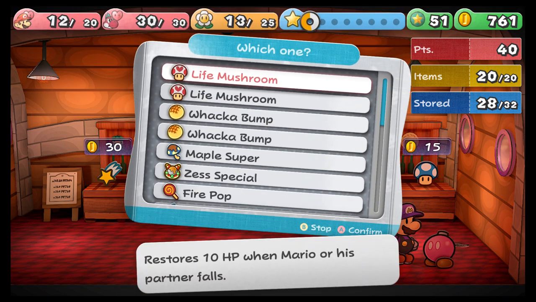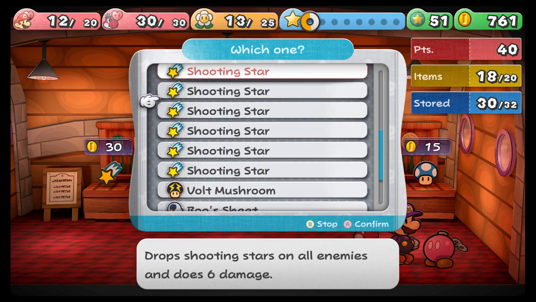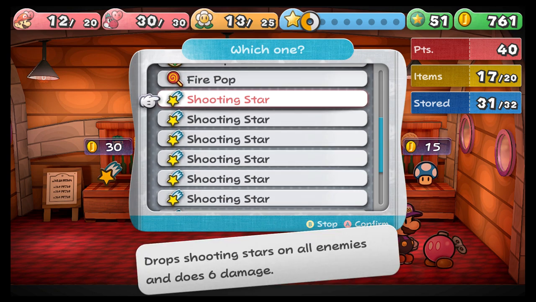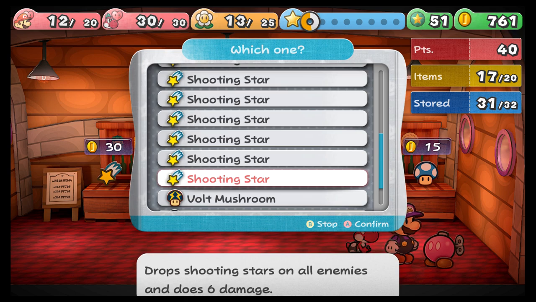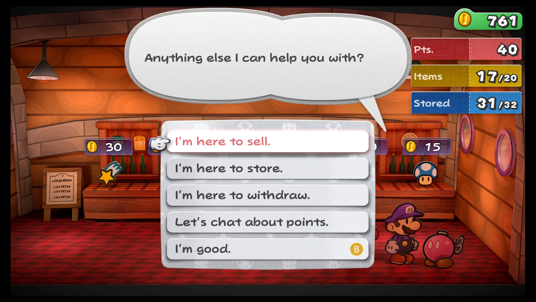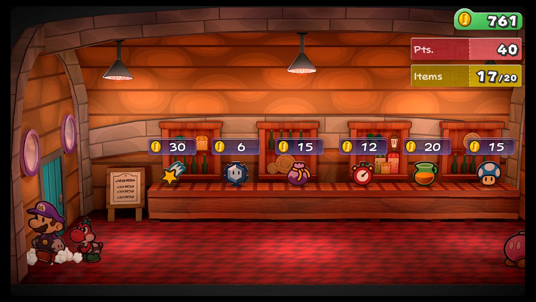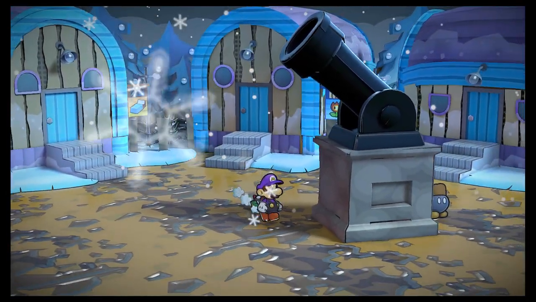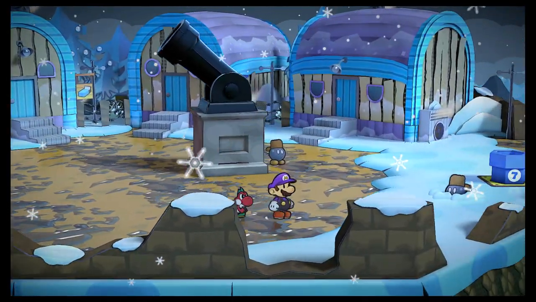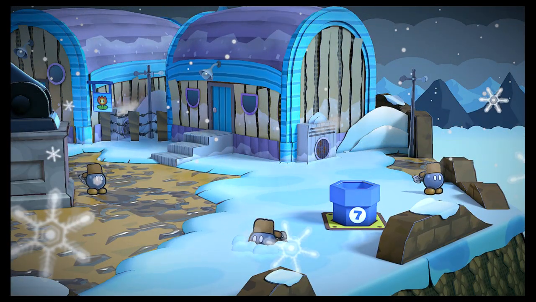But I'm gonna store two more Shooting Stars. So, okay, no, three more. Two, three, four, five, six, seven. Yeah, no, that's as much as we need. Yeah, that's pretty much all I want to do here, because that's got me the amount of Shooting Stars I want. I have a reason for doing this.